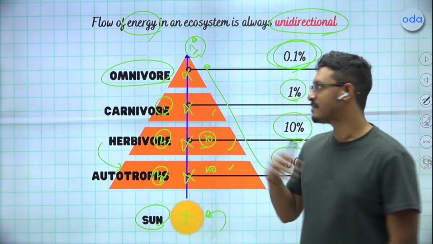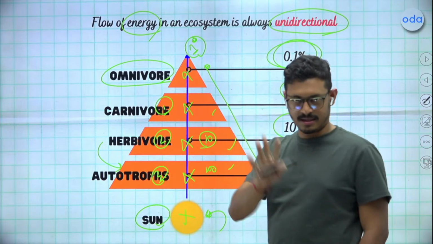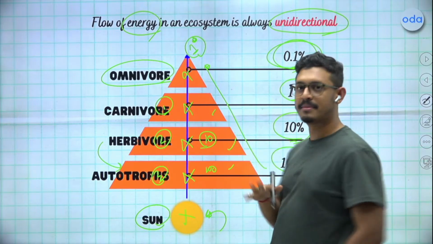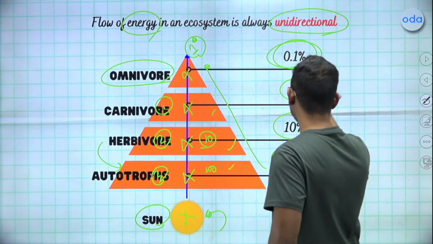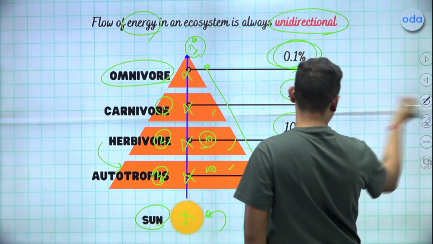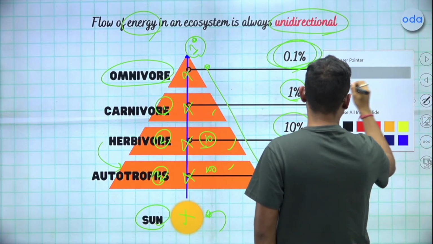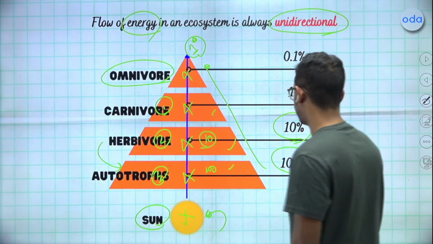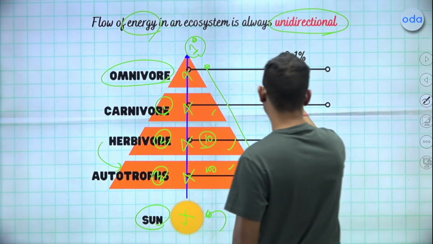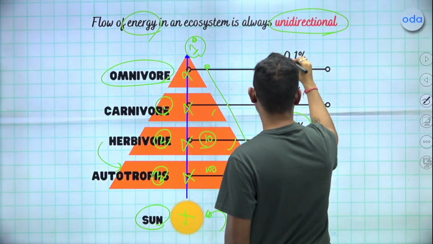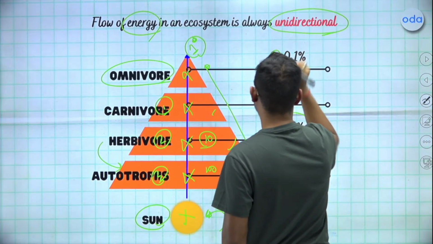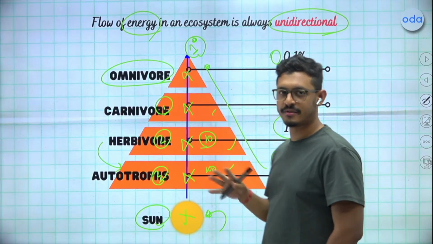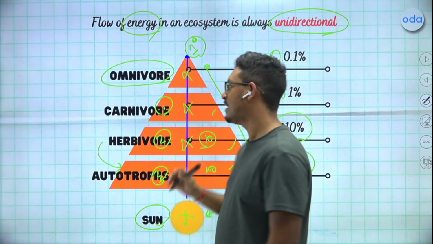Okay. Now this might not be perfectly accurate, but in case you want to go for accurate, remember that it is usually only 10%. So the person who did this made a mistake. So let me just correct this thing. So 10% of this will go to this, and this dot we can add here. Okay, so it will keep on reducing like that. Only 10%, 10% you can absorb.